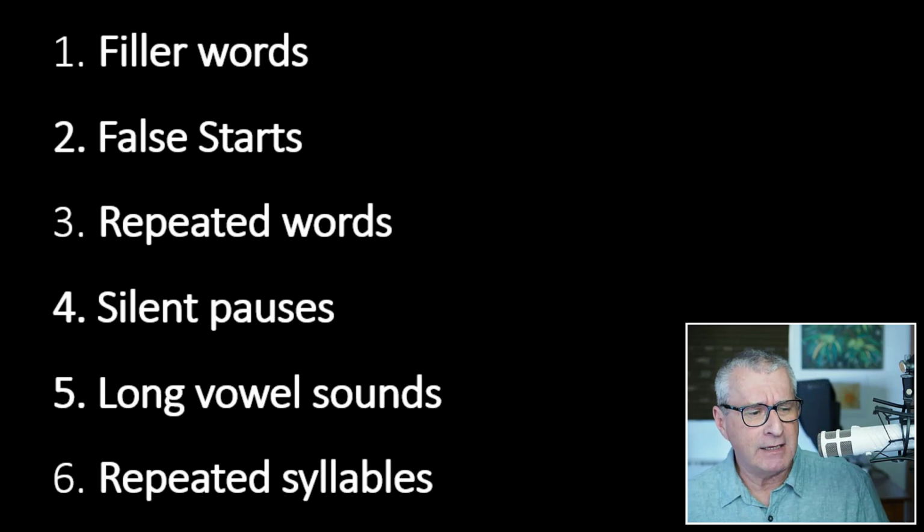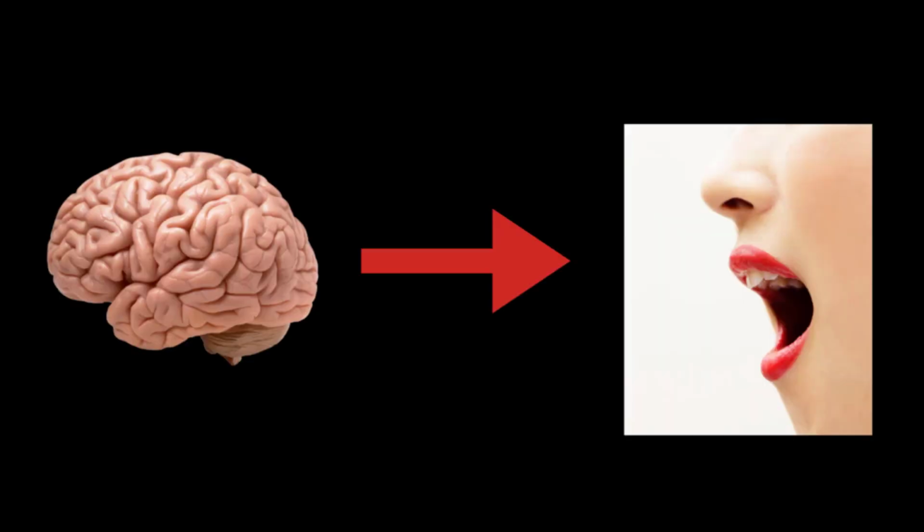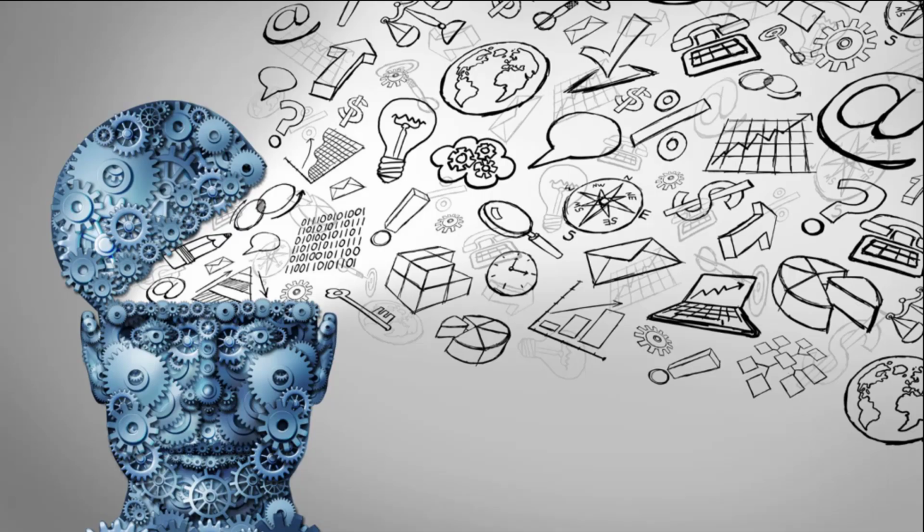But why do we have these disfluencies when we speak? Well, it's difficult for our brains to plan what we're going to say and then say it at exactly the same time. Our brains need to catch up with our mouths, and while our mouths are waiting for our brains to think of something, we use disfluencies. Your brain is constantly making decisions on what to say next. We plan, then we speak. Then we plan, then we speak, and that causes us to produce disfluencies. We're thinking, we're communicating our thought process to the listener as we try to change the direction of the conversation or look for the correct word or phrase.